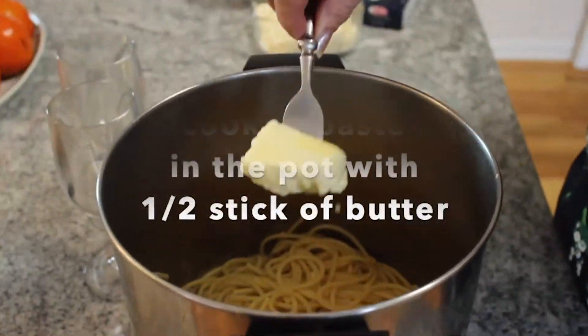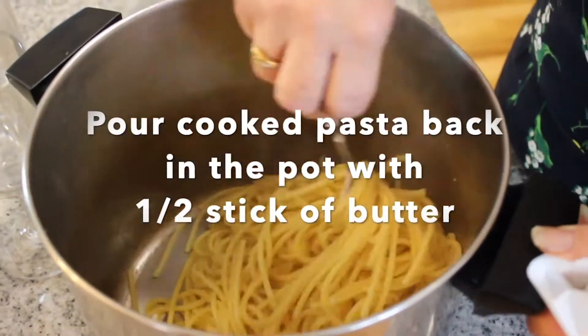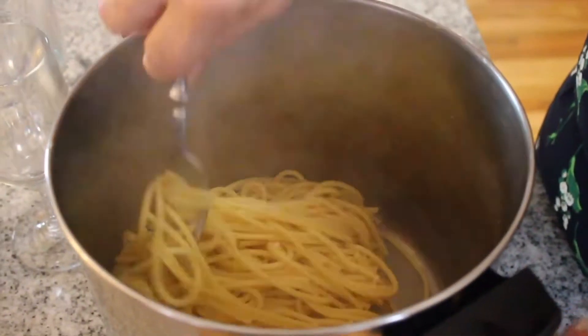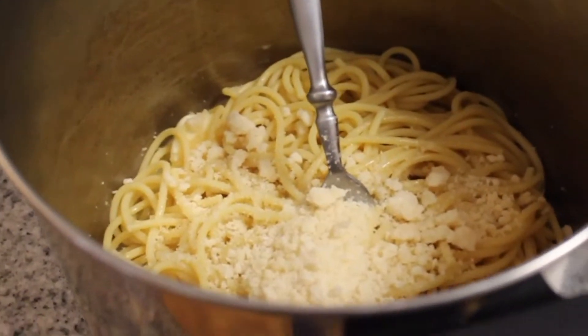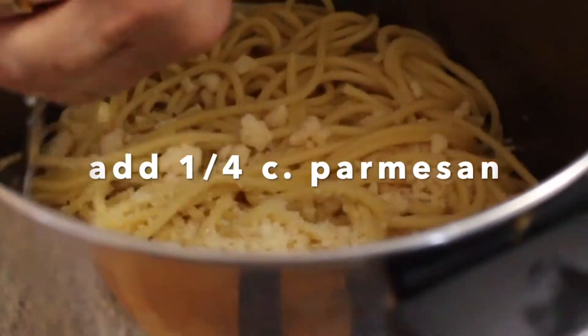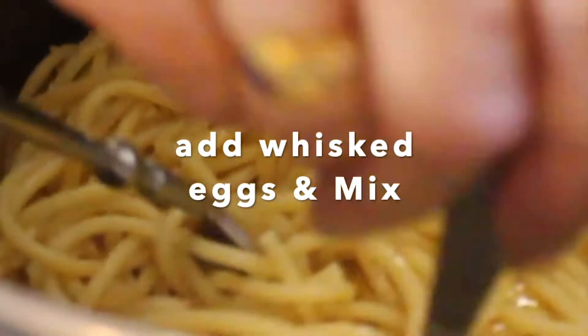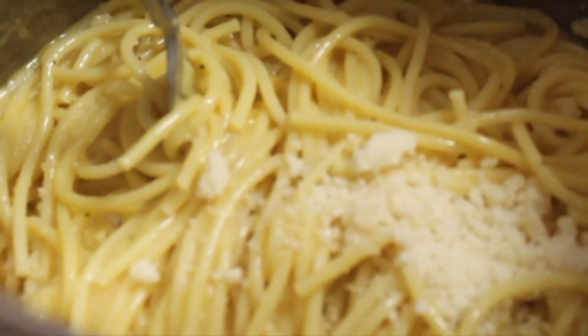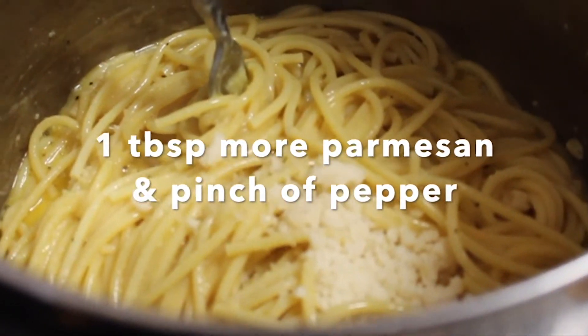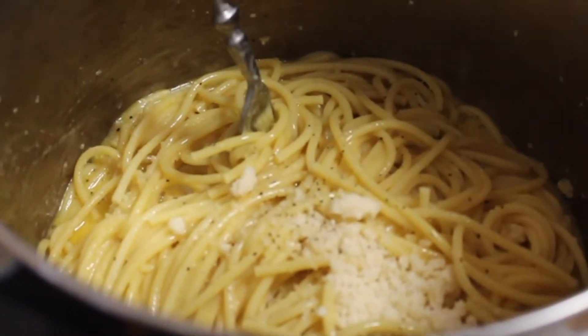What are you adding into this pasta? Half a stick of butter. So that goes in there and we put it back in the pot — it's actually much easier to mix in here. That parmesan smells so good. The whisked eggs go in there, then a tablespoon of parmesan, some pepper. Salt was already in our pasta when I boiled it — boiled it with the salt in the pot. Gotcha.